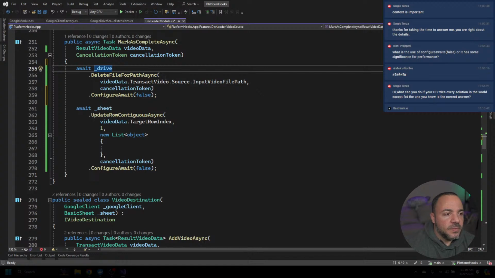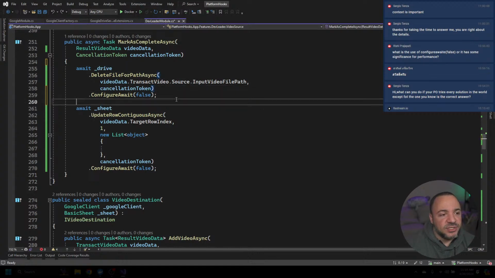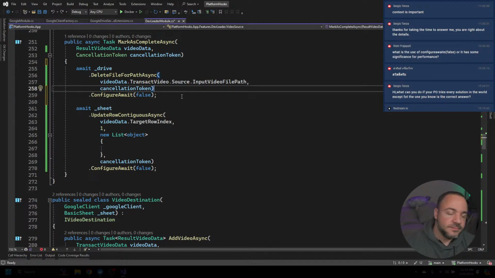So in ASP.NET Core applications, I think the way that the scheduling works anyway is that it's not going to force resuming on the same thread. It just kind of picks any thread, I believe. So as far as I understand, there's no advantage to having configure await false in an application like this. But like I said, I get in the habit of doing it because if I go refactor stuff out into a shareable library, it's already done. I don't have to go, oh crap, let me go find all of these async calls and put configure await false on them. So I just kind of saved myself for that.